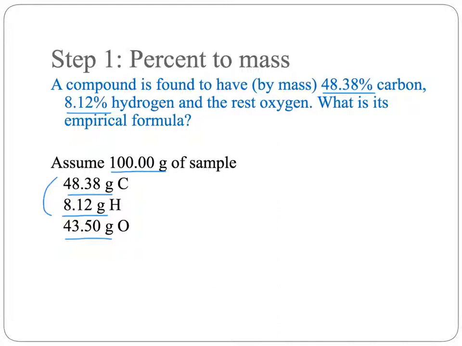Also notice that the hydrogen and the oxygen are not in a diatomic state. We are not talking about hydrogen and oxygen gas as an element. We are talking about hydrogen and oxygen in a compound. So make sure you don't mistakenly count these as a diatomic element, but you are only using individual atoms for hydrogen and oxygen or any of the other ones that exist as diatomics when they're in the elemental state.